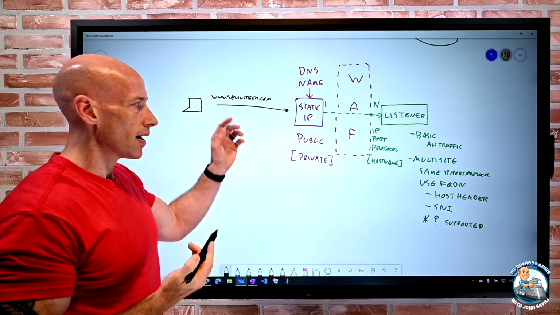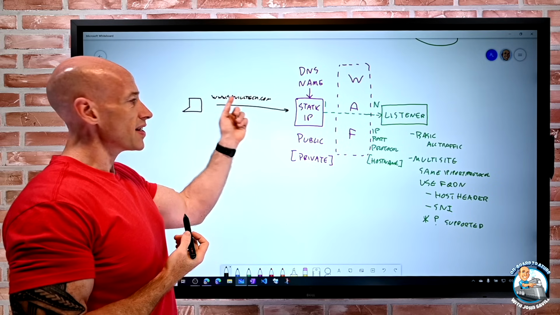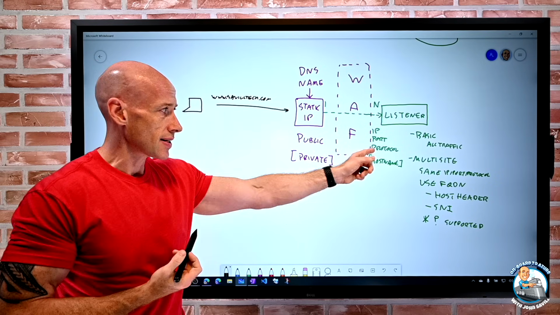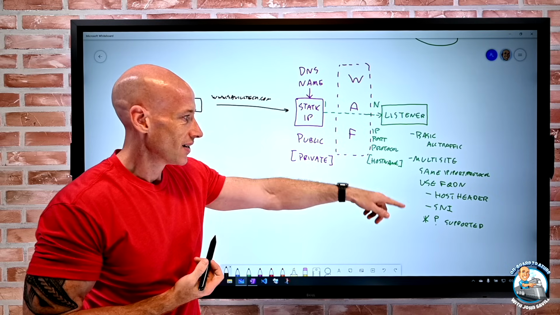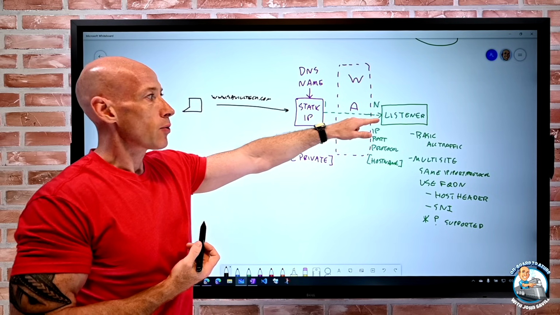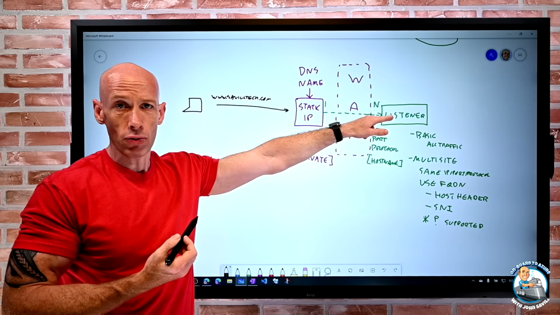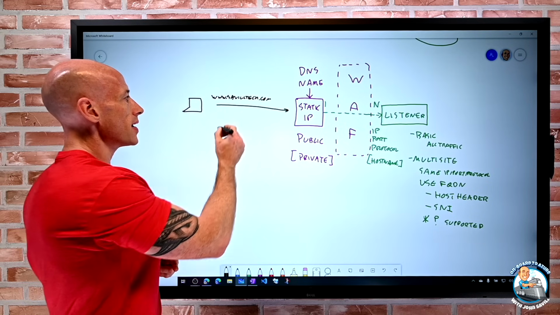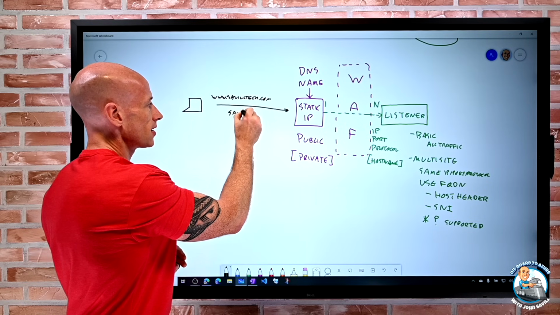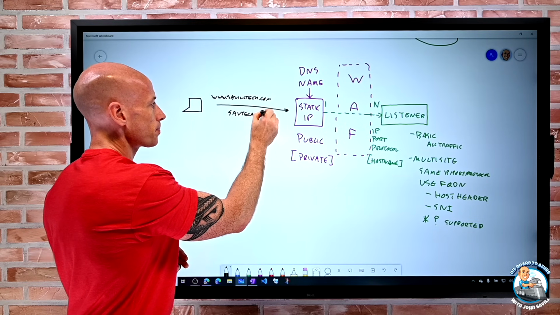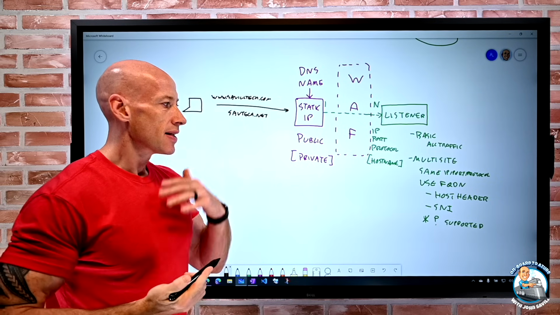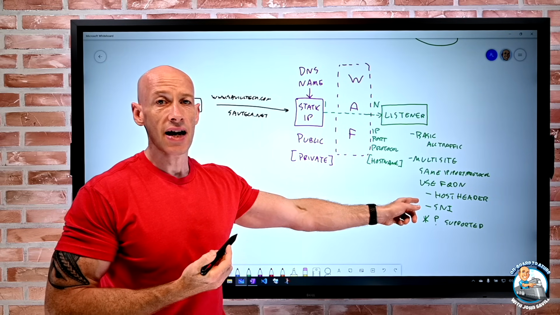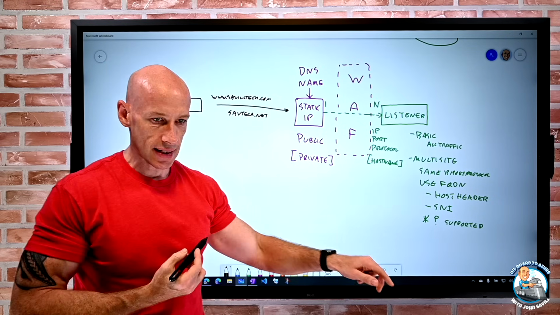It can see from the host header, or even if this was encrypted with HTTPS, I can use SNI there. Okay, well, this listener listens to star.savotech.com. If I went to savtech.net, there's another listener that says star.savtech.net. So that would be a different listener.